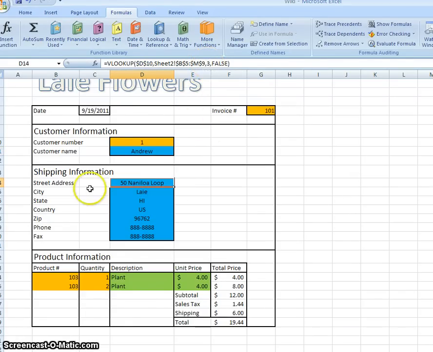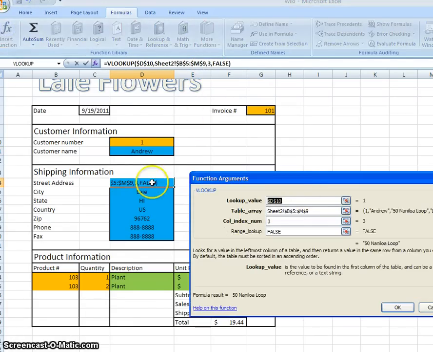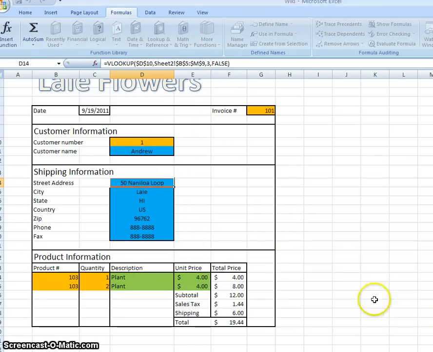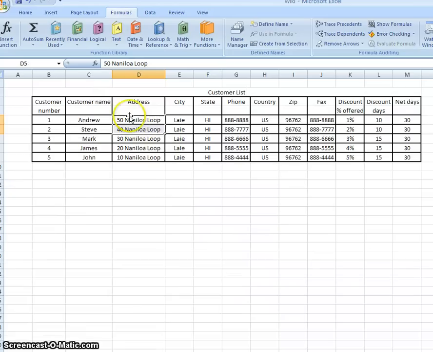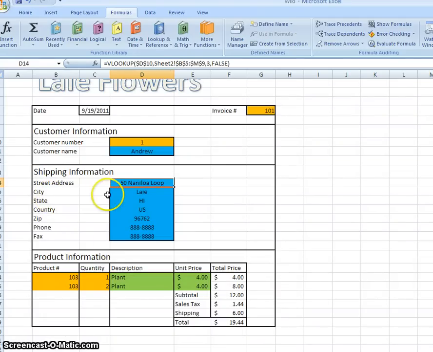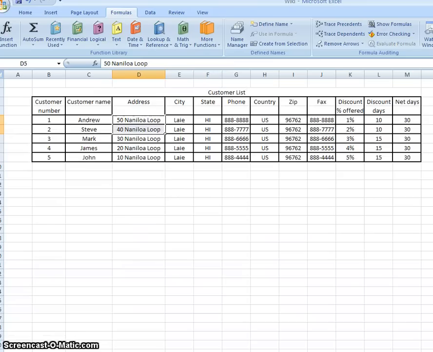For number 3, just copy the formula that you have made for the customer name, but change the column index number to 3, because you can see here the street address in sheet 2 is column number 3, and you do the same for the city and the state. As you can see, the formulas are all the same, but you just change the column numbers so they are connected to this customer list over here.